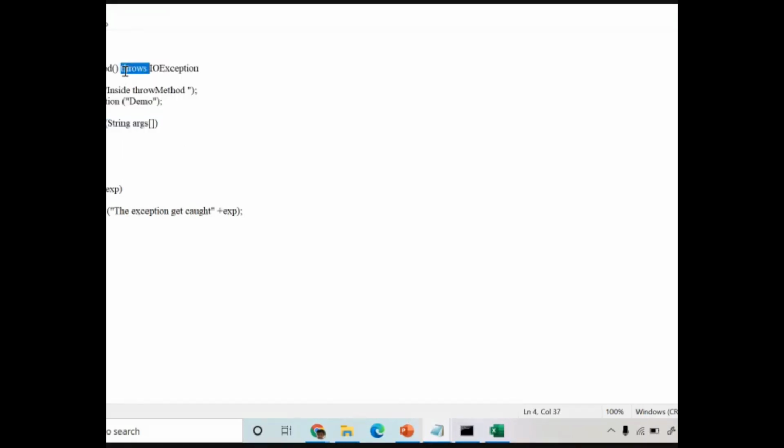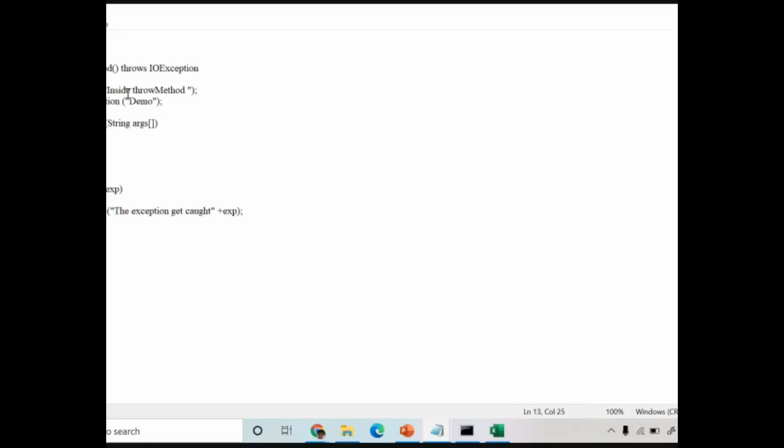So control will come to here, where I'm throwing an IO exception. That's why this calling method is written within a try catch block. If I haven't written this calling method within a try catch block, the compiler itself will instruct you that this throw method may cause this IO exception, and the calling statement should be within a try catch block, otherwise you will get an exception during runtime. Like that the compiler will give information to you. But now I have written the calling statement within a try catch block, so I won't get any error.